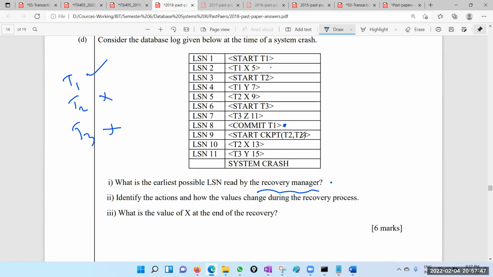But there's a checkpoint. At the checkpoint, usually you flush it. Even uncommitted things are flushed, because by default it is steal, no force. So commit, flush, but therefore we have to undo this. We have to redo this, we have to undo this. Or in other words, we can ignore T2 and T3. But okay. So what is the last log entry that your LSN is going to read?